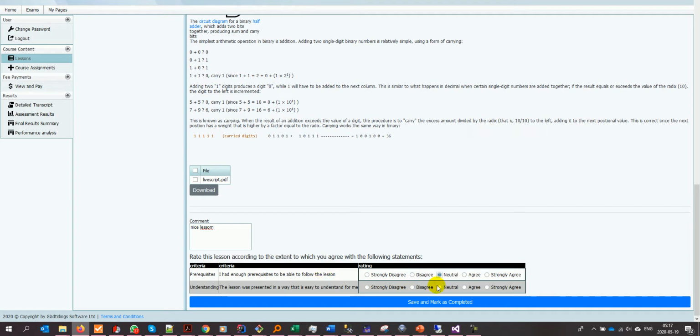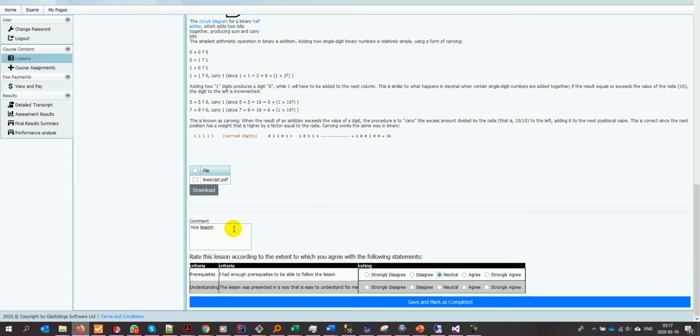So this is how you rate, and each of these has a number: 1, 2, 3, 4, 5. As a teacher, you can define multiple criteria here that you want the students to rank you on, and then they'll show up here, and they can simply save this.